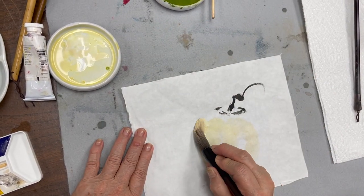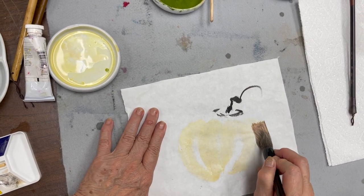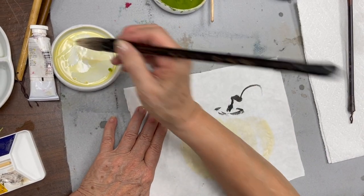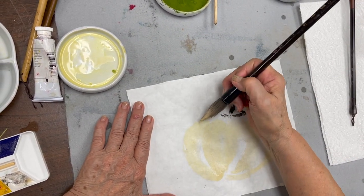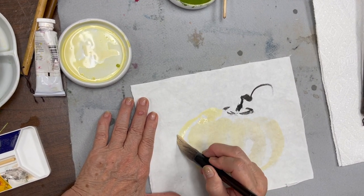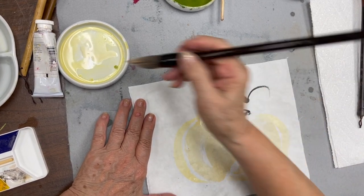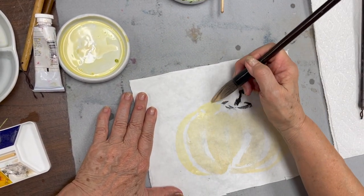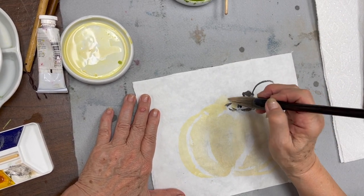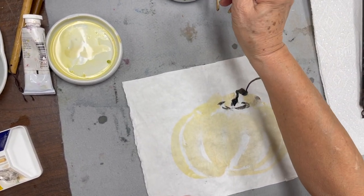The pumpkins that you see a lot of times in the market are mostly kind of squatty. I just saw some very pretty ones at Trader Joe's for a very, very reasonable price. Okay, and then I'm using the pre-mixed green.